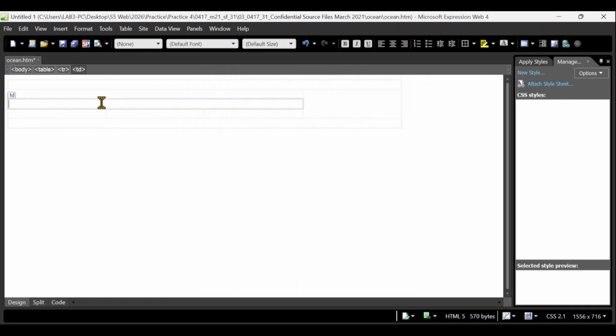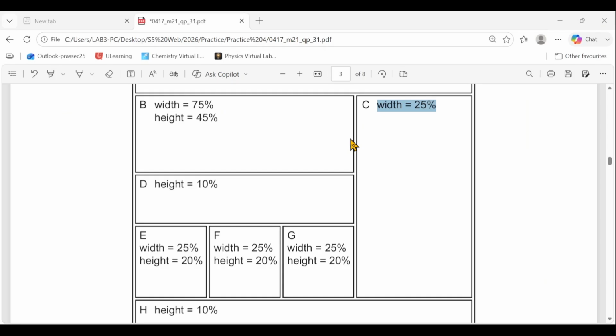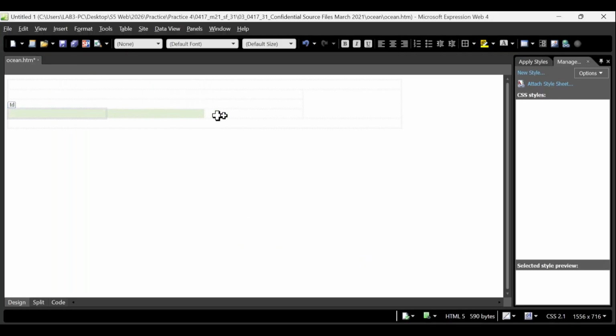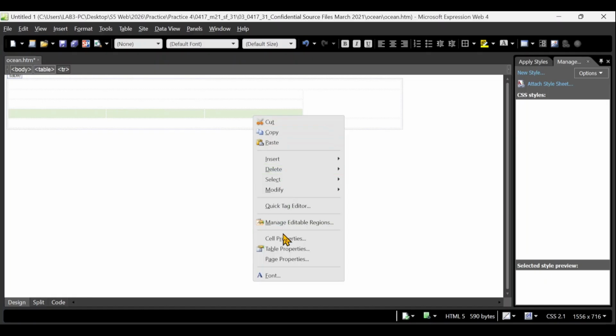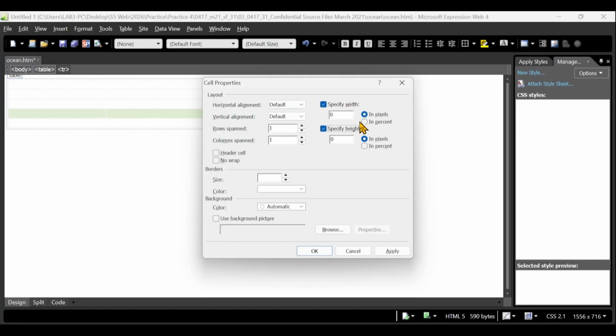Okay, following this, we have D. D is set to a height of 10%. So let's do that. Height in percent, 10%, done. And for those that have the same dimensions like E, F, G, you can simply highlight all 3, right click on them, cell properties, specify your width and height for both or whichever you have to add in percent, of course, for this one, 25 by 20%.